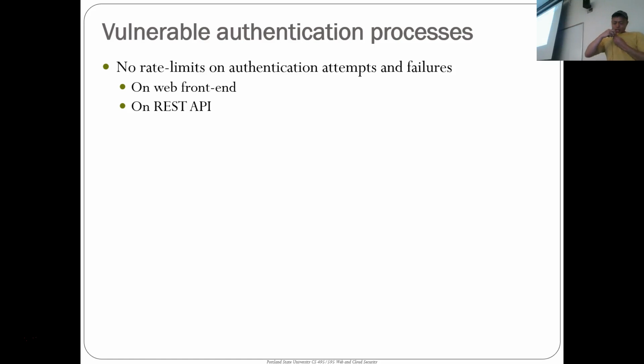Okay, vulnerable authentication processes. So there are no rate limits on the authentication attempts and failures. When you're brute forcing passwords, typically you would like that server to be like, whoa, you're basically brute forcing my accounts. I'm going to shut you off. You have to implement that on the web server, right? Otherwise, someone can basically scan your usernames and passwords of your accounts directly. So not only on the web front-end login, you have to make sure on all your APIs that you are rate controlling the authenticated access.